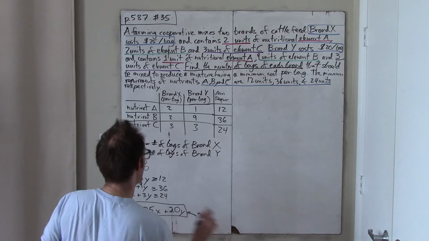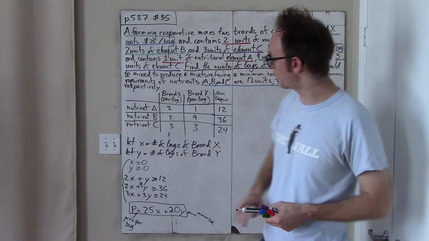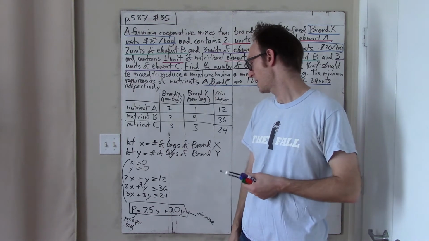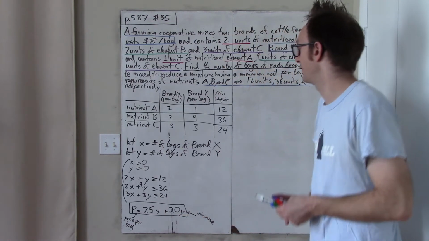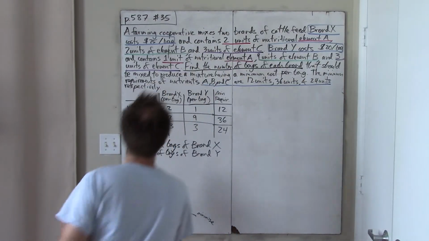So now it's completely a math problem, right? Find all the ordered pairs which satisfy these 5 constraints, and find the particular ordered pair which makes this P expression a minimum. Okay, now we can just do the math.